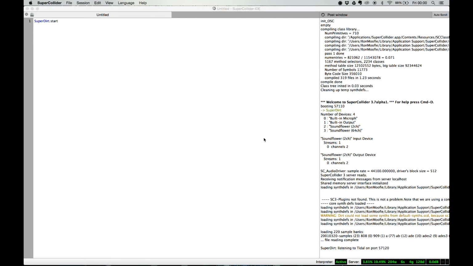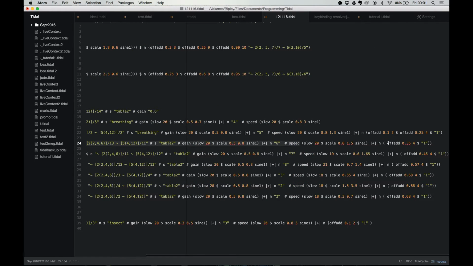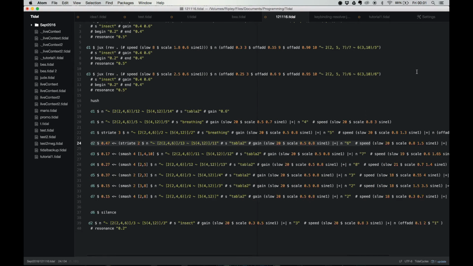Now if we get Atom going, if it decides to open, which it is, it's taking its time, which is nice. There's no rush at all. There we go. Okay. Don't worry about this for now. This is for another piece I'm currently working on. I won't be making something quite as complicated as this right away. Save that maybe for a few videos down the line.